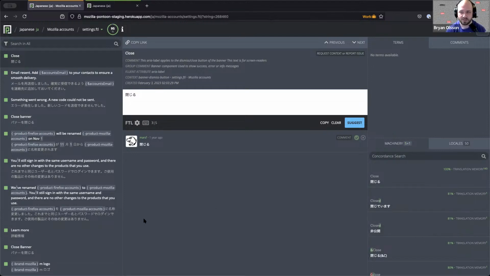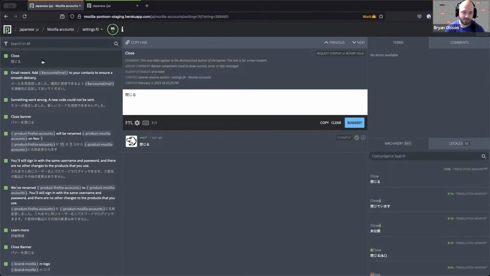So let's start with the left side, which is the list of strings. Here we can see the number of strings. On top we have English, and then on bottom we have Japanese, since this is the Japanese locale. So the top string is the source string, which is what you'd be translating from, and the bottom string will be the target string, the translated string.